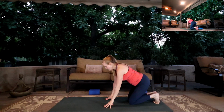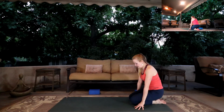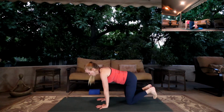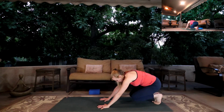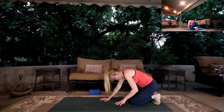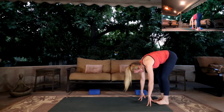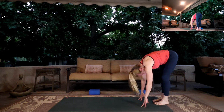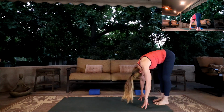Okay, come off the toes, untuck the toes, and then lift the front of the hips for a bit of a shin stretch. And then plant your hands, tuck the toes, and push into the hands as you rock back on your heels, letting the soles stretch a bit. Bring yourself up into a squat and slowly lengthen up into your forward fold. Let the head hang a moment, nodding yes, and side to side.